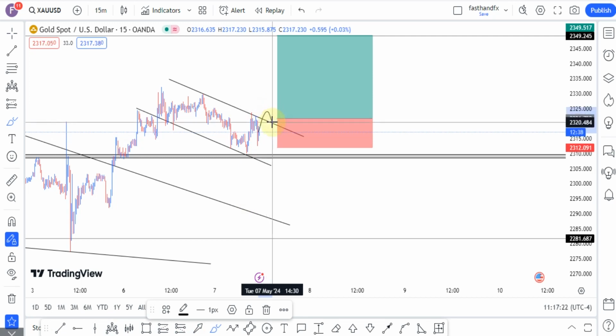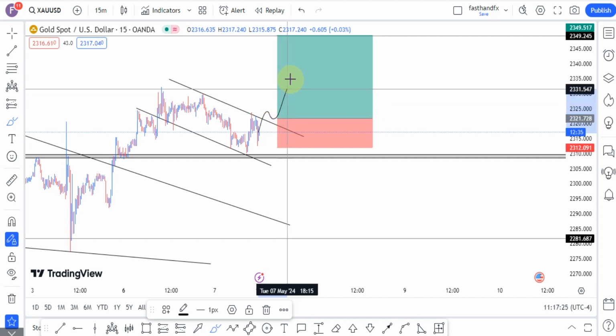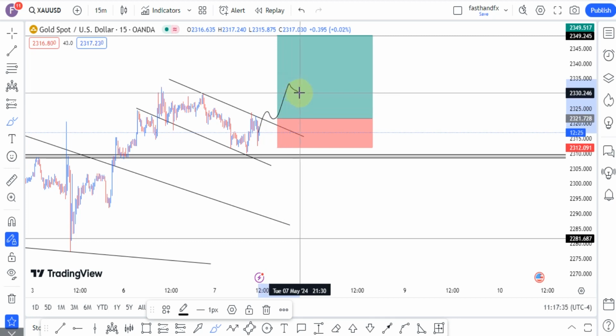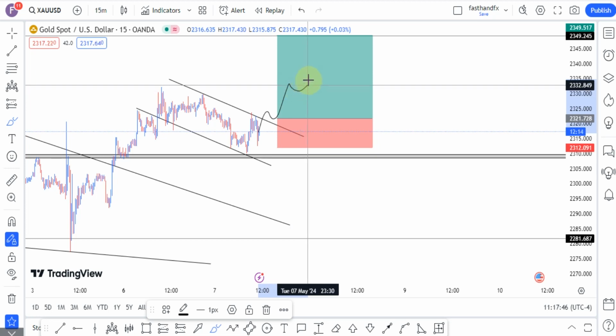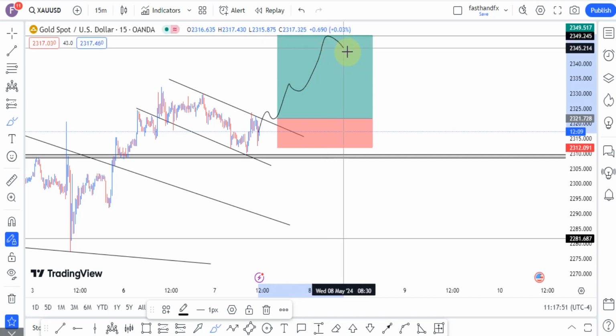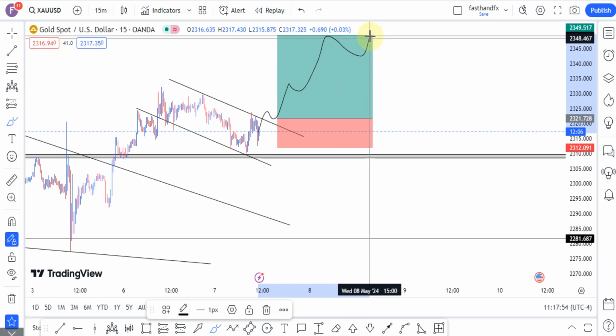Then after giving me a retest, I'll take my entry, then I'll take my take profit 1 at this point, because this is another key area from a smaller time frame. So you should not ignore it. Then it will do something like that, because there are normally people who sell at support and resistance. So wait for these guys to be taken out probably. Then the market will continue pushing upwards, does something like that again, goes up, takes out the guys that had already sold, then it continues pushing upwards.